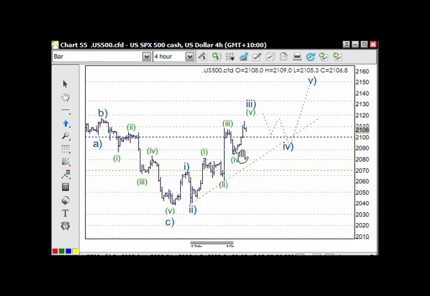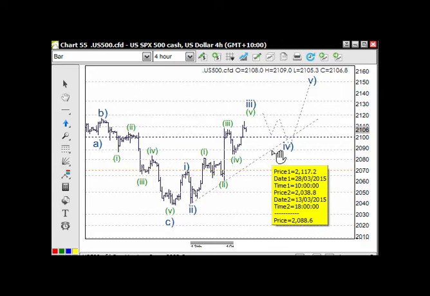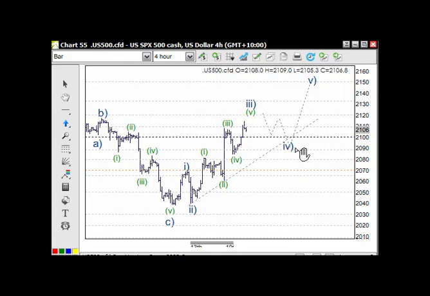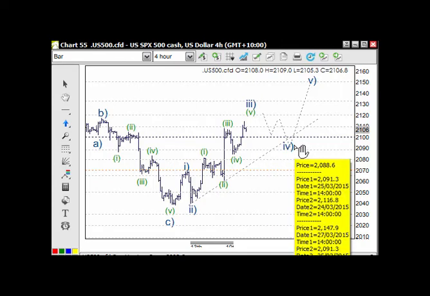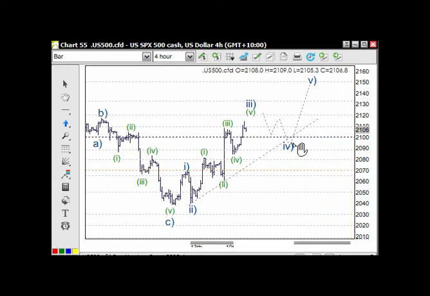We've got the arrival, the reaction, the first high above the level, and now we're looking for an ABC correction. Now the ABC correction may get a bit complicated because it's a wave 4, so it might take a little while to resolve, but what we're looking for over the next few days is a nice solid support on the 21 here.